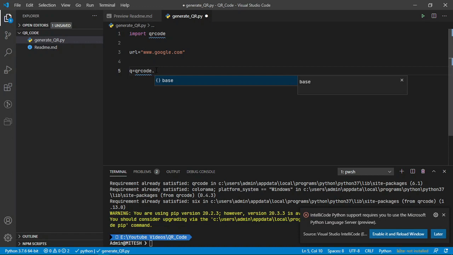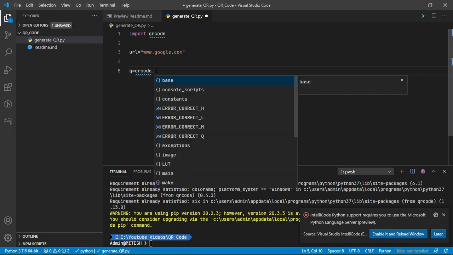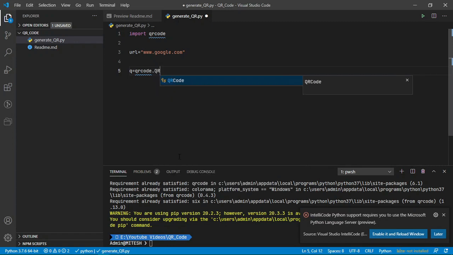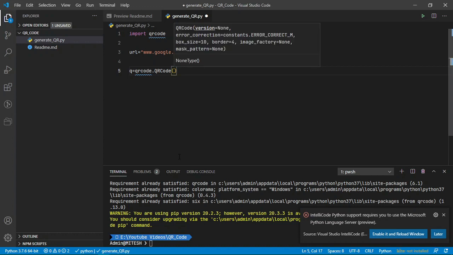It gives me suggestions, and I want the function QRCode, because we want to generate a QR code, and this requires parameters like version, error correction, box size, border, image factory, mask pattern, etc.